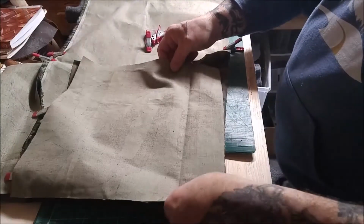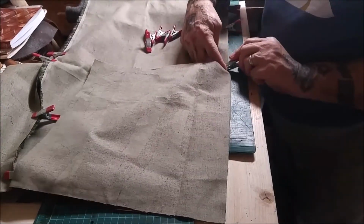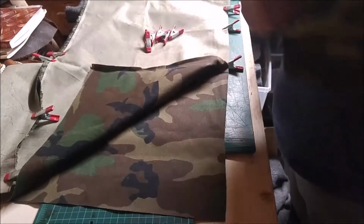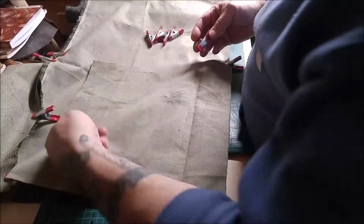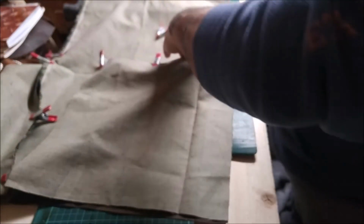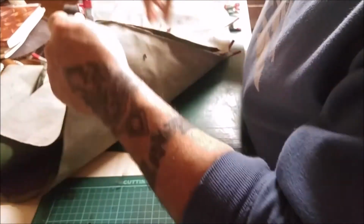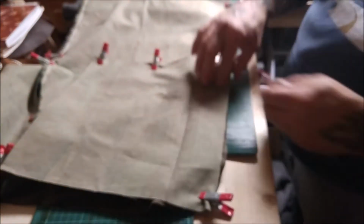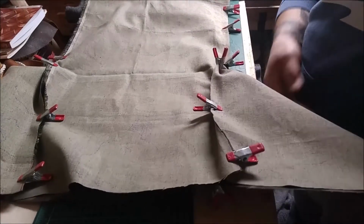So I took the square, lined it up with the height here. I'm going to move this pin down. Okay, now you see how I flip this corner out? Put it in the corner just like that. Right side matching the right side. When this gets flipped down, it will make the point of the diamond. Which I will show you here in a second. Like that. So in these 2 seams now, so it should look like that.